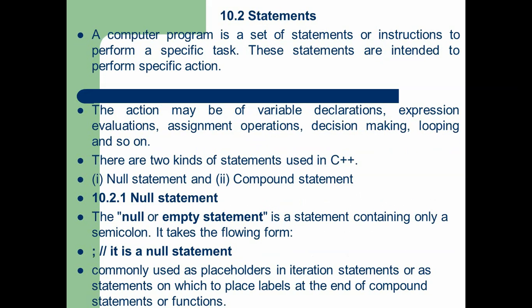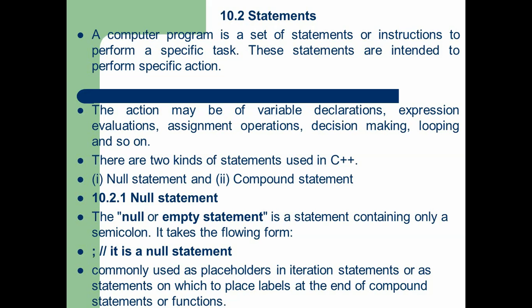Now we are going to see the next topic, statements. Generally, a program consists of many statements. These statements are otherwise called instructions, which are given for performing a particular task. These statements do some work and they produce some results. The action may be variable declaration, expression evaluation, assignment operation, decision making, looping, and so on.